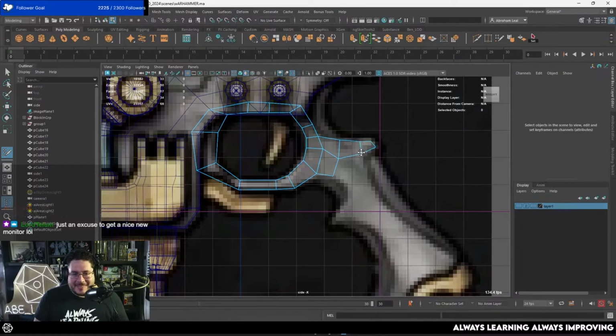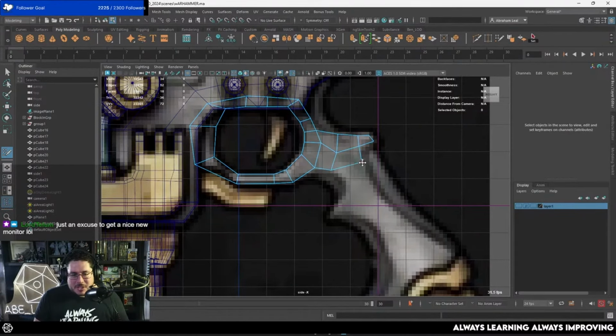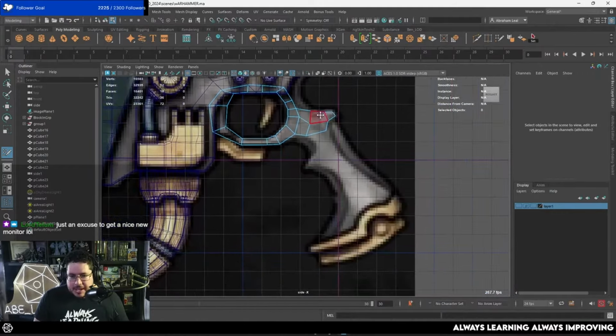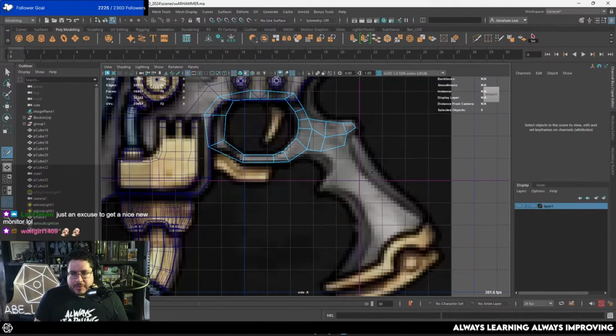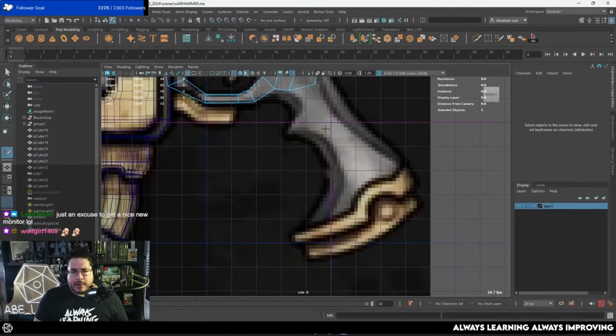So there we go. We're gonna go right there, and this is pretty much where I feel that this flat area finishes. And after this flat area, we start getting a round section right here. So how would we tackle that, right? What's the option that we have right here?